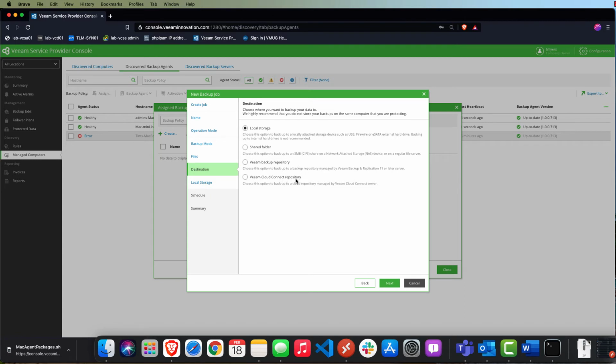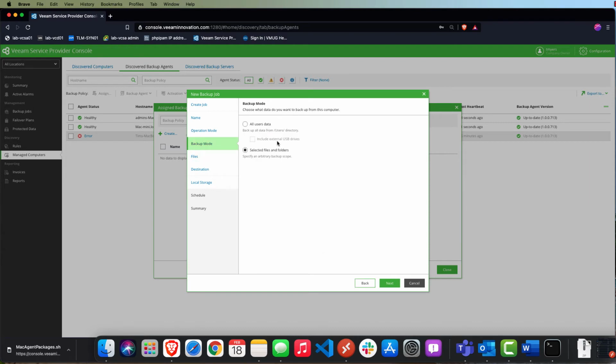So what that means is that if I choose the workstation, then I can only pick one of these: local storage, shared folder, or Veeam Backup repository, and to be able to back up offsite to a Cloud Connect repository.